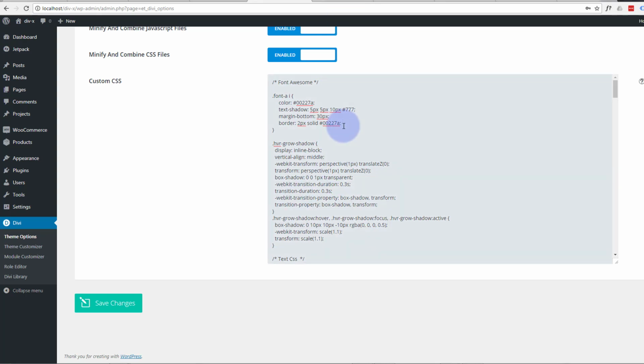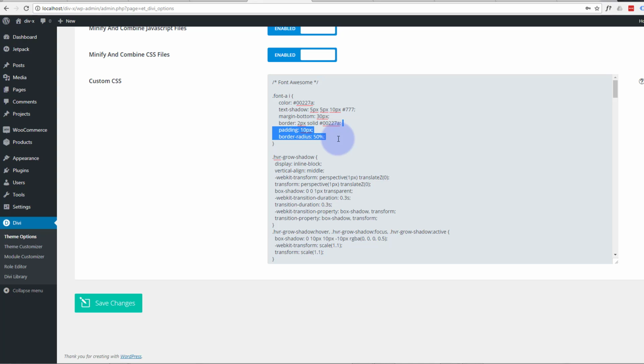Actually, if I just put those back in there just to show you what I was trying to achieve, let's make that 30 pixels, and let's make that border 4 pixels.